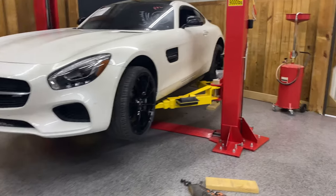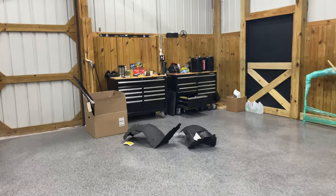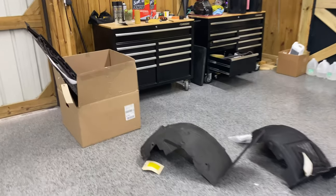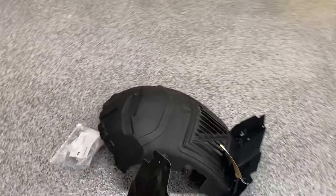We're gonna go ahead and pull the car off the lift and then get started on the back body work on the bumper and on the trunk over there. But literally the driver just pulled up from Mercedes-Benz of Pineville. They're in North Carolina. And they brought all of our parts in that we were missing from underneath, like our under tray panels, our fender liners, both of them, even the hardware.